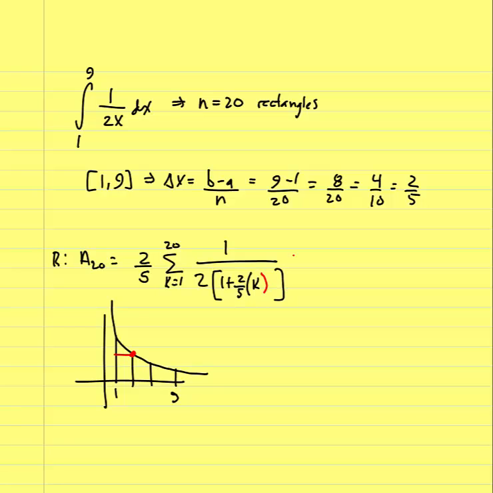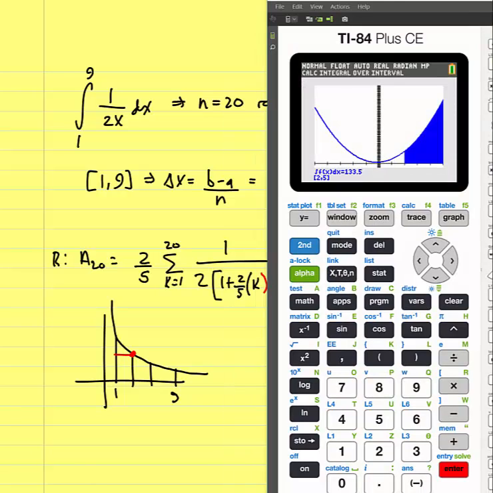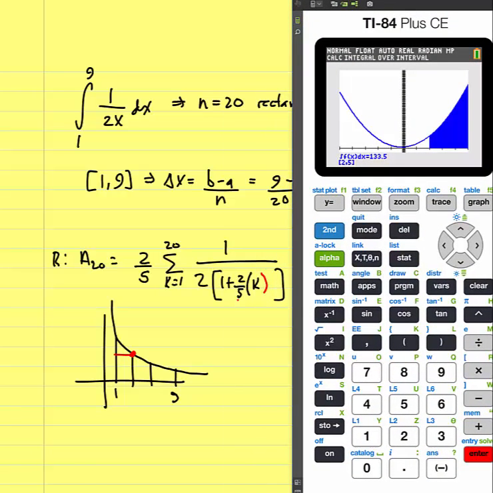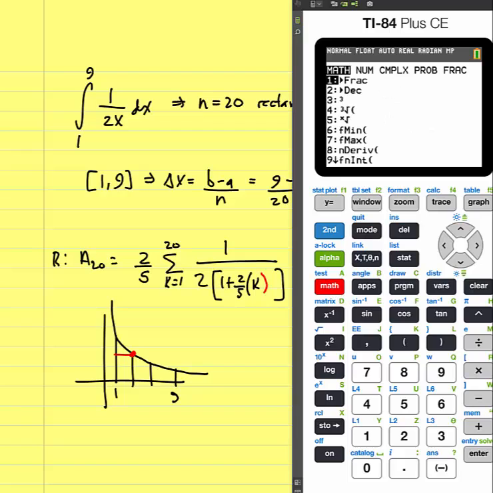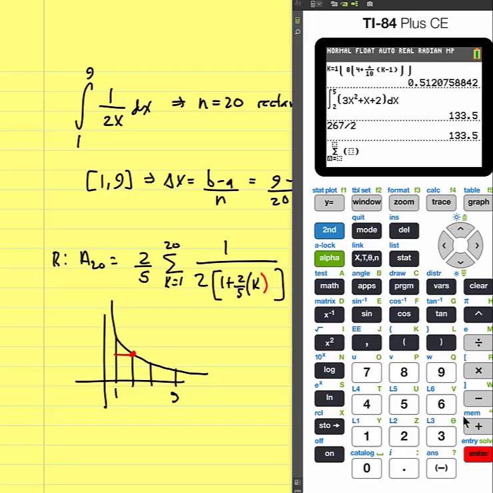Now if I wanted to plug this into a calculator, I can do that. If you don't want to do that, you can go ahead and use all of your summation notations that we learned in the shortcuts. But we should be able to plug this directly in. So I'm going to use my summation notation. I'm going to look under my math mode, and mine has summation notation, and hopefully yours does as well. If not, you can do these simply by hand as well, like we did in the last lecture.